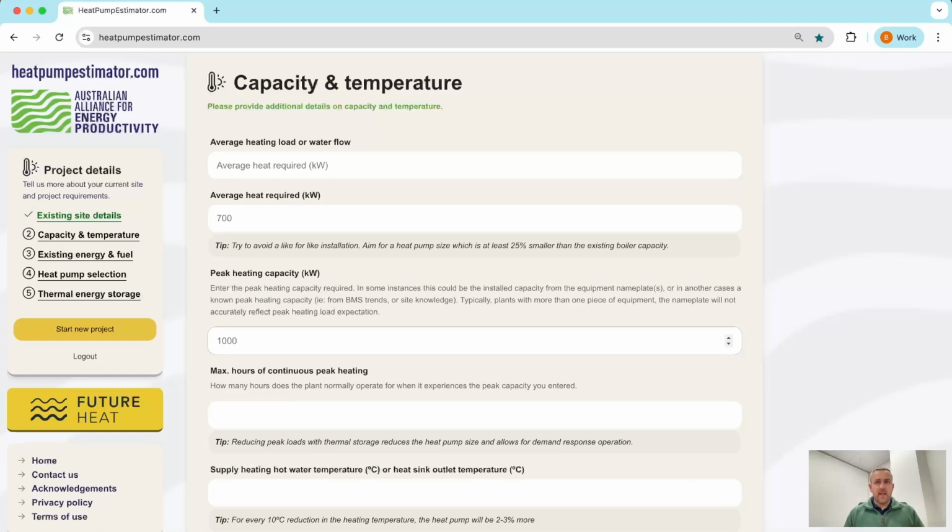If you're wondering where to find that peak, it can be a measured peak, you could have actual data, or you could just go to the nameplate of the equipment, and maybe someone from your service provider knows that only 1 boiler ever runs at a time, for example, rather than 2 running. So you could enter in, let's say you had 2 megawatts of boilers, you only ever ran 1. You could say, well, realistically, my peak is 1 megawatt. So that's how to get that number.